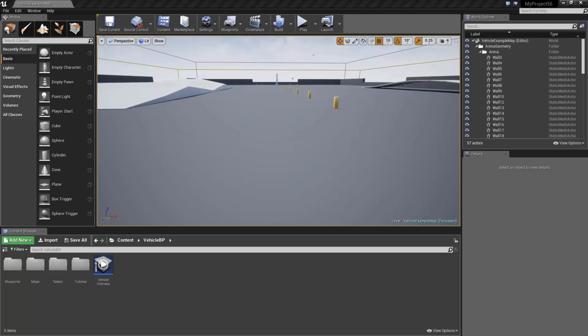In this lecture, I'm going to discuss levels. So first of all, what exactly is a level? A level, in the context of the Unreal Engine, can be defined as a collection of objects and their properties that together define an area of gameplay.